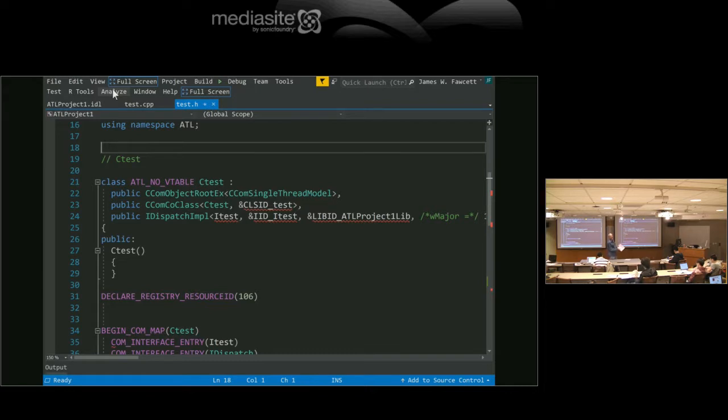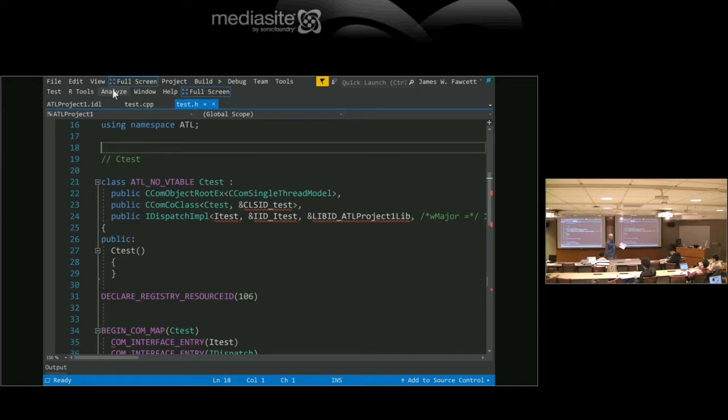If I don't provide the real component, you, the user of the library, have to provide that code. You have to write add ref, you have to write release, you have to write query interface. Doing it this way, you don't have to write that. The library writes it. Because this is a template class, he can derive, okay? Your class is a template argument, so he can derive from you.